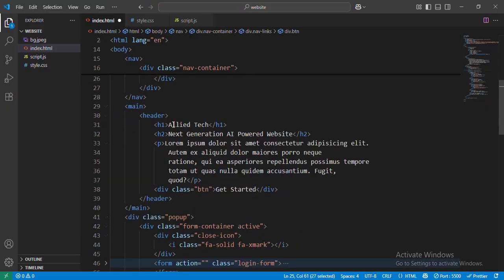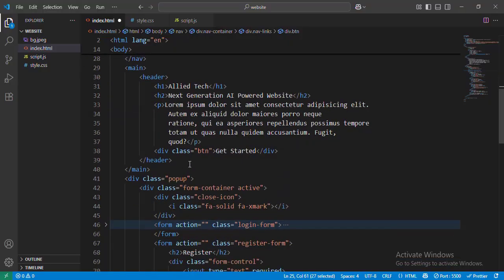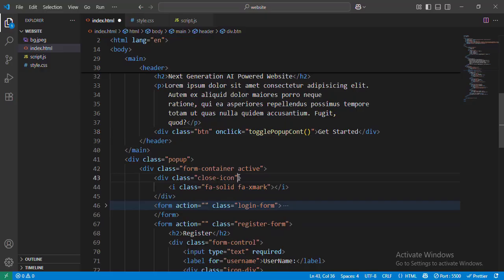In the main, then the header, we have the get started. In this get started button, I'll add it again. Then lastly, on the close icon here.